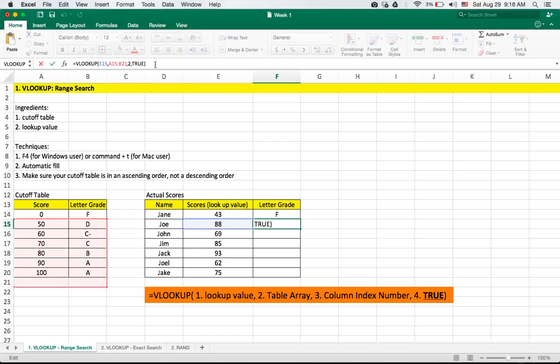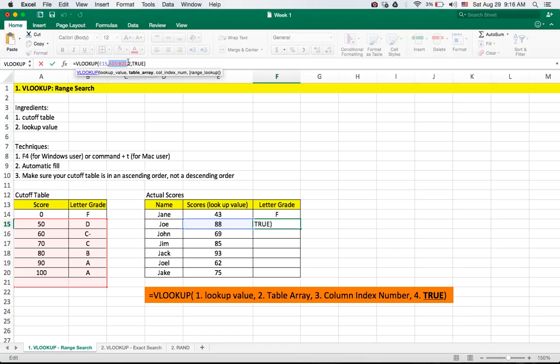The first input in the VLOOKUP is E15, which is true because this is the value that we're going to look up. The second input, which is very important, is A15 to B21 instead of A14 to B20 that we did before.